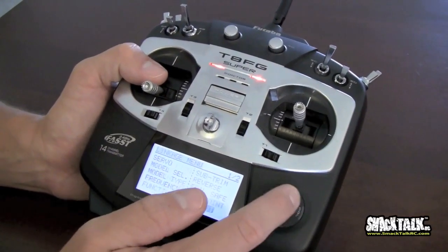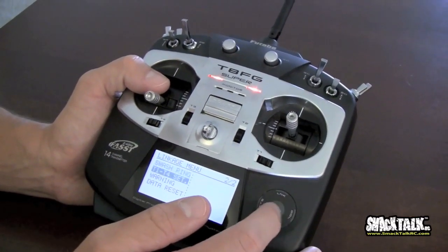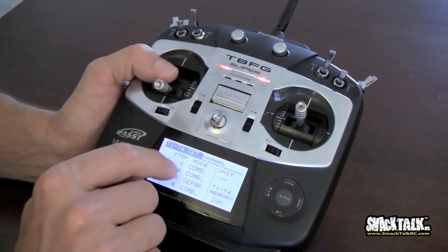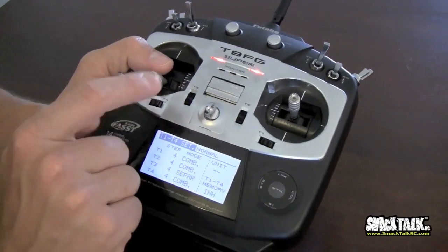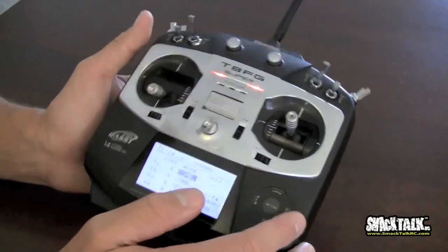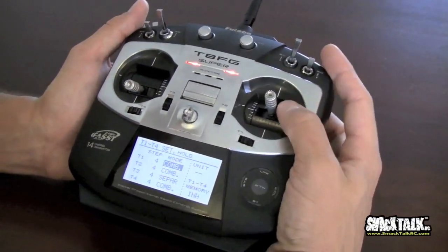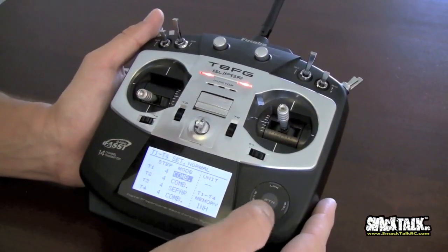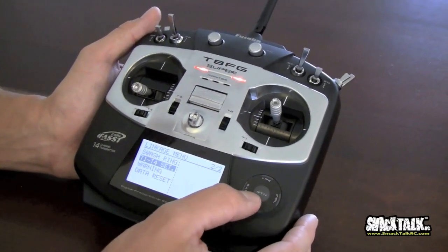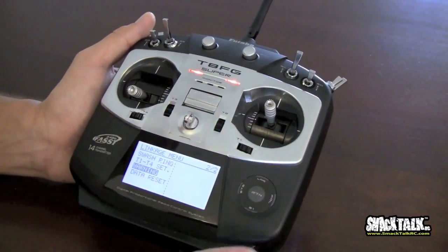I've got my endpoints and swash ring, though we don't need to use that anymore because of flybarless systems. I can set my trims here. This is a big thing that you guys will need to do. When you get the radio, if your trims are not combined, you need to go into that linkage T1 to T4 set. Here you can combine your trims so that when you go into idle up 1, idle up 2, or throttle hold, my trims are all grouped together, and I'm not having to trim my model in a different flight mode. Now if you're using a flybarless system, we're not really trimming models anymore anyway, so once again, a lot of this we don't need to use.